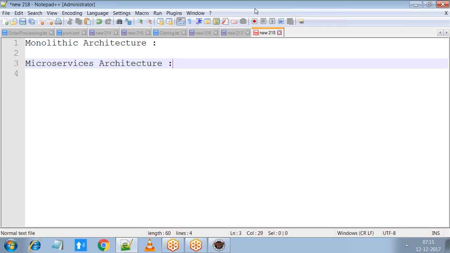This is what is related to Docker, cloud platform, everything. The entire enterprise application is basically an aggregate of various independent services. Those services are called microservices.